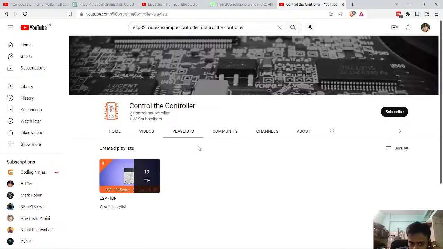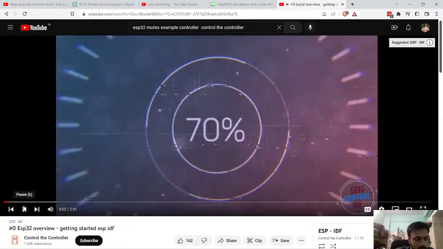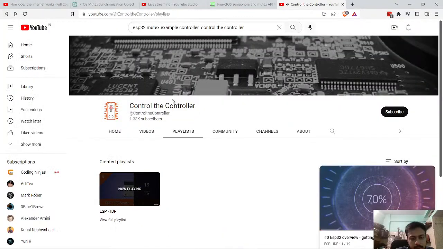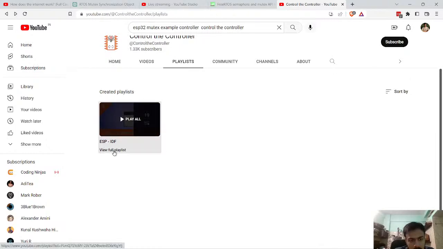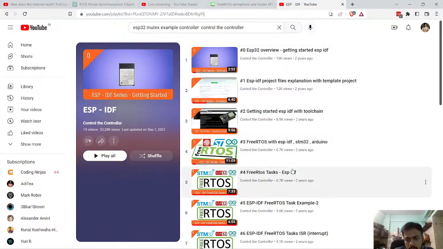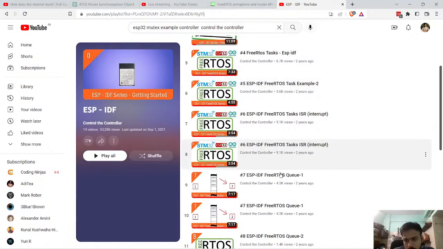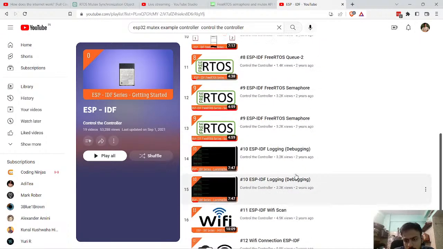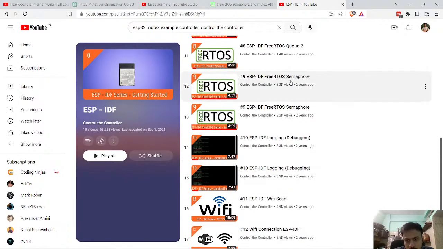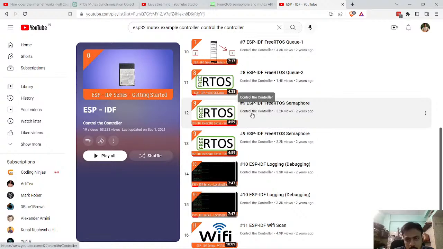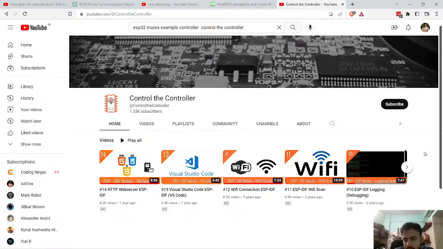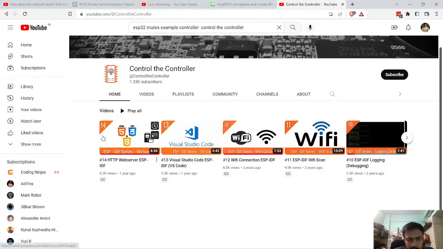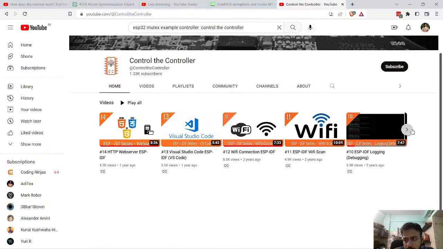I think both mutexes and semaphores are the same. So if we are unable to get a mutex video, we'll learn how to use semaphore. FreeRTOS tasks, queues, semaphore. He has made a video on semaphore, so let's learn semaphore. We'll check out mutex later and what's the difference. I think both are used for the same purpose, with a slight difference between them.